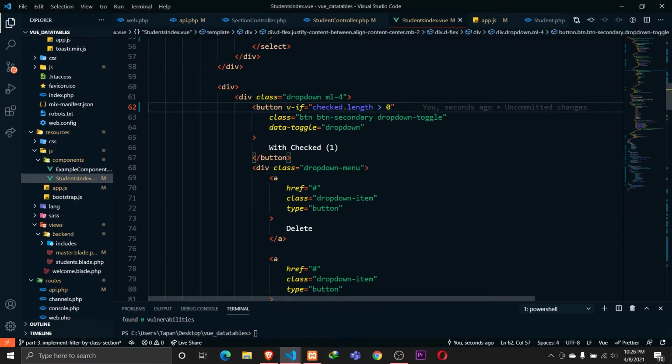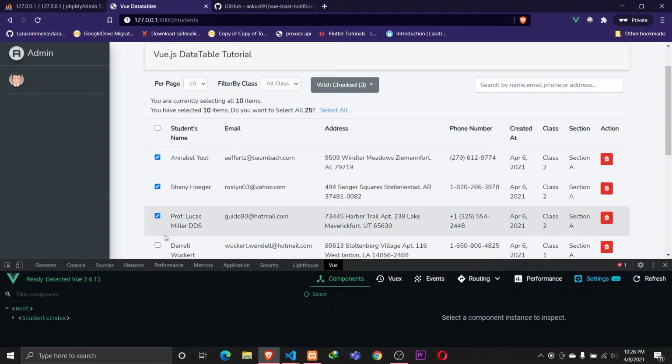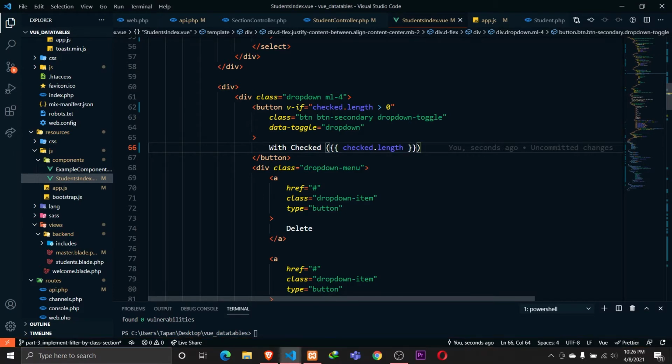Now here I want to show the count of the checked items. So that will be checked.length, and whenever I select these items, the counter also increases. That's kind of cool. And now I want to delete the items that are checked.